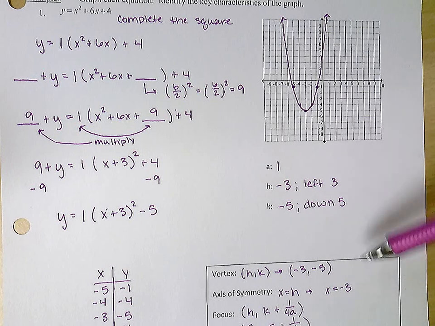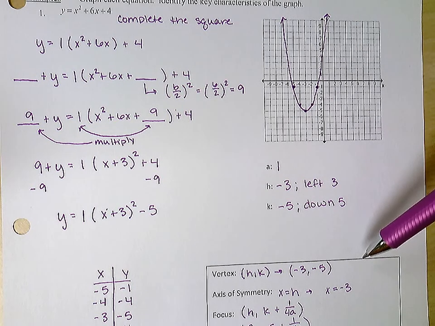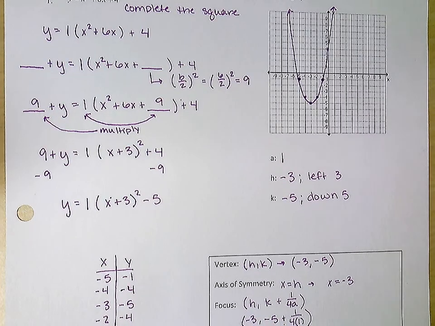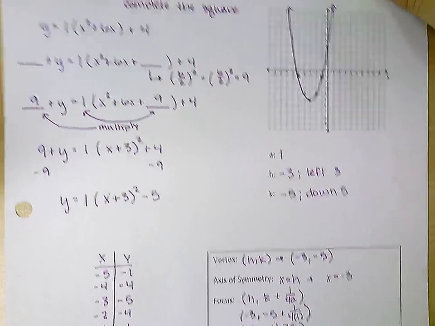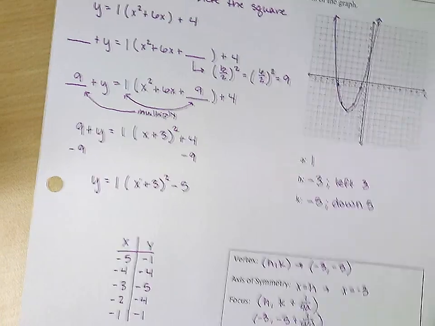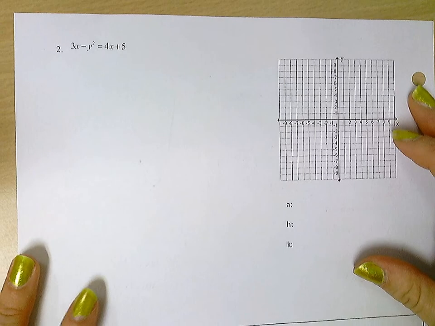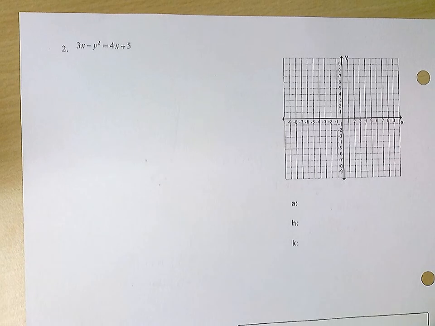Does anybody need to see the characteristics on the bottom here in this chart? Do we get them all down? Or the XY table? You good? All right. Then we're going to do one more example. Okay, so one more example here.